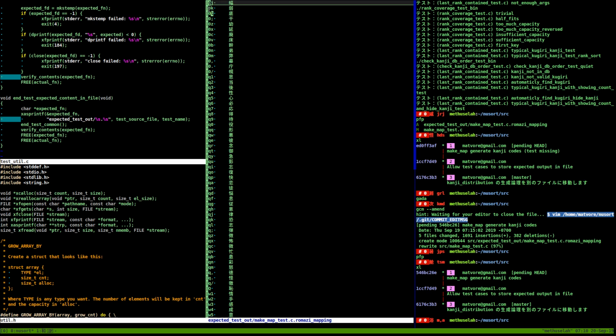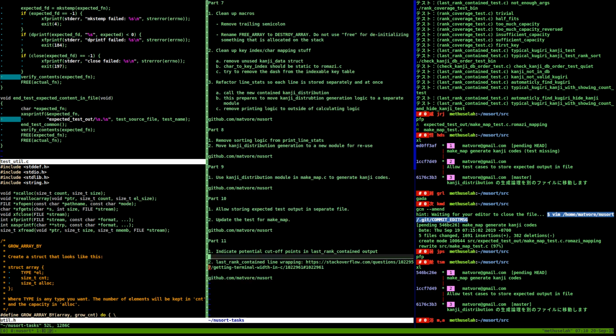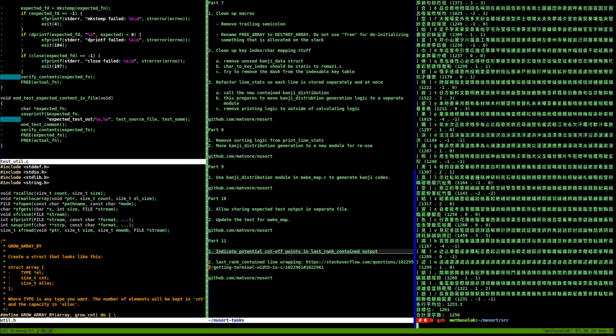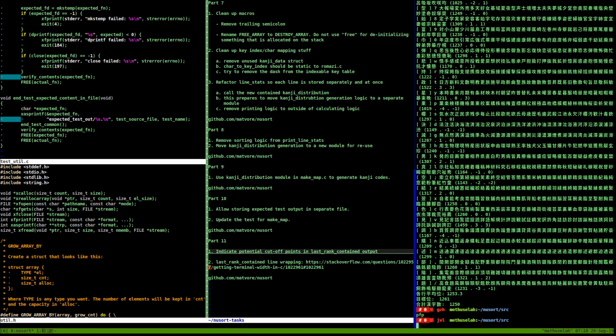And yeah, so actually we didn't have to do any other new sort tasks. But for next time, I do think I want to fix up last rank contained so that the output will be a little bit easier to read, because as you can see here, last rank contained doesn't fit all on the screen at once, and it's very annoying to have to read that. So we'll probably add a flag to make that pre-printed.